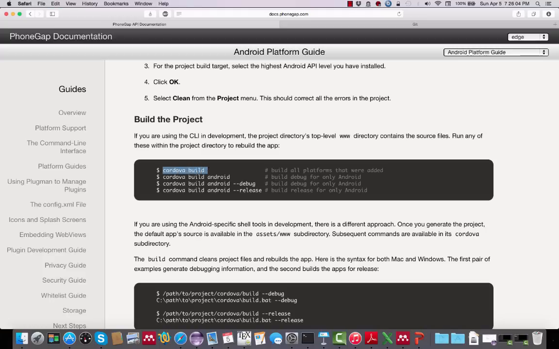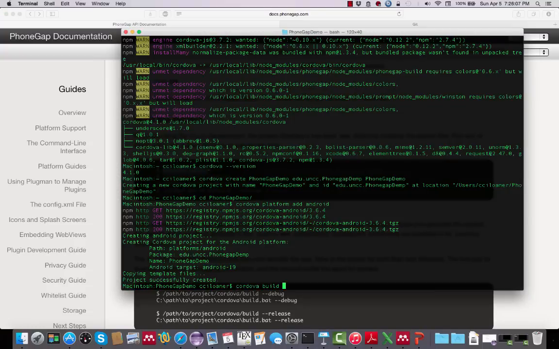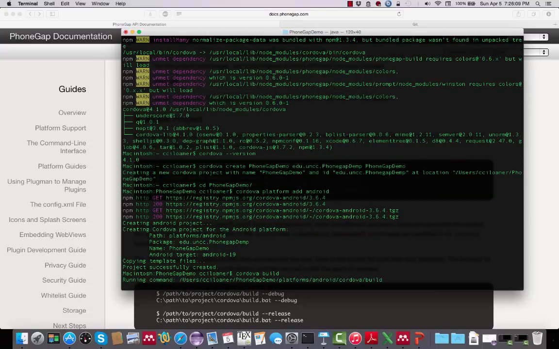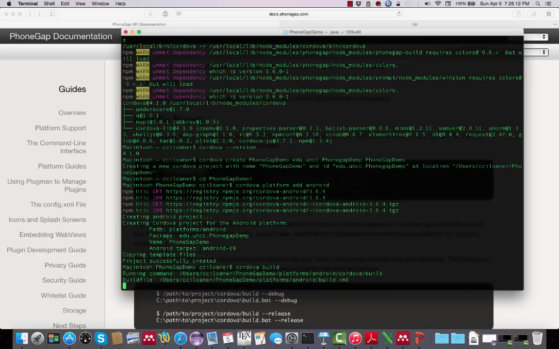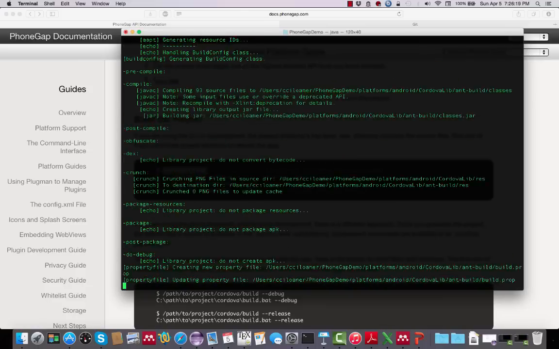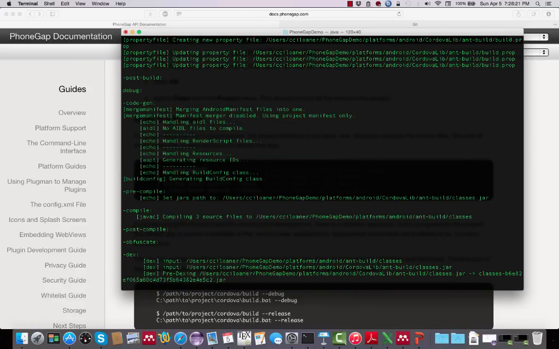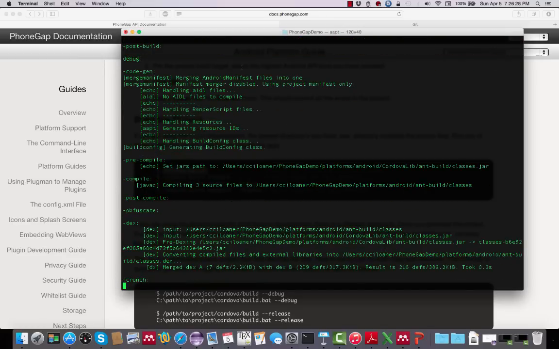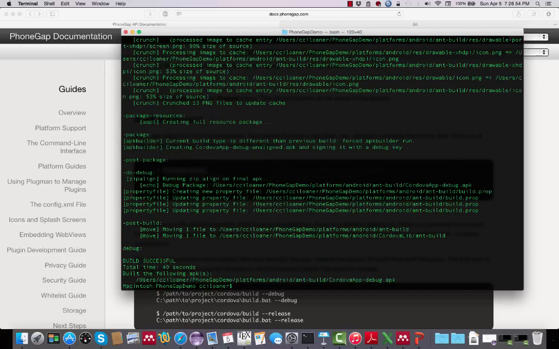So we will build the current project. We can see here that the Android project has been built and an APK file has been generated.